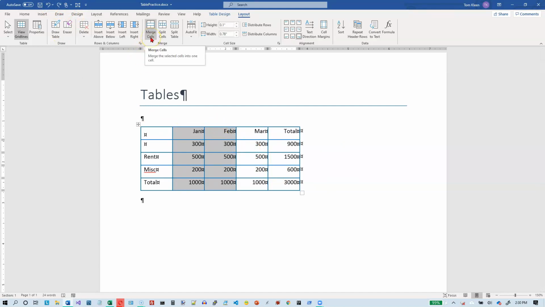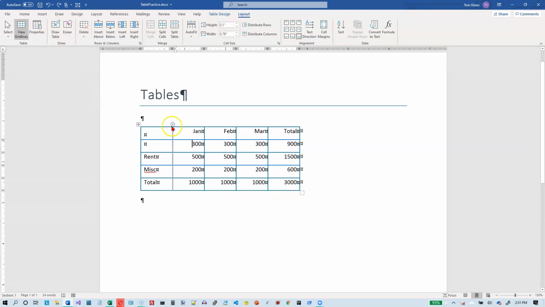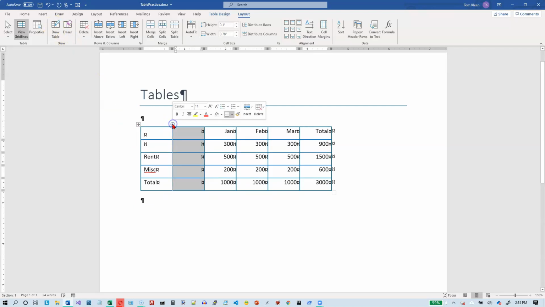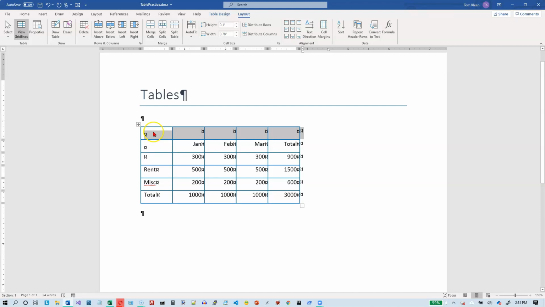And now let's take a look at merge cells. Actually, before we do that, let's insert a new row above. The other way to insert rows, by the way, is to go over here to the end of a row. And if you click here, I've got that selected. Now let's try undoing that. You'll see a little plus sign, and so that will let you insert a row at that point as well, so that might be a little quicker. Let's undo that. If you're on the top, you can get a plus sign to insert a column like that. Let's undo that. But if I want to insert something above here, I click in the top row and then just go to insert above, and now I've got a blank line inserted above.